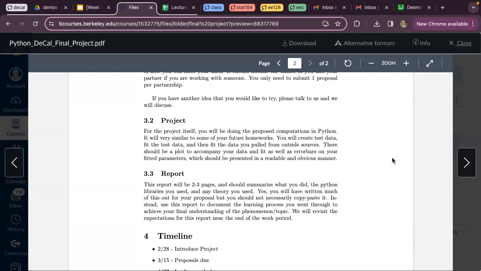And then finally, we have a report that we want you to write, just 2 to 3 pages. It'll basically be pretty much everything that you put in your proposal, but more fleshed out and more concrete, because it'll be after you have already finished your project. So talk about changes you've made and all of that. I think I also put a spec for the report up as well.